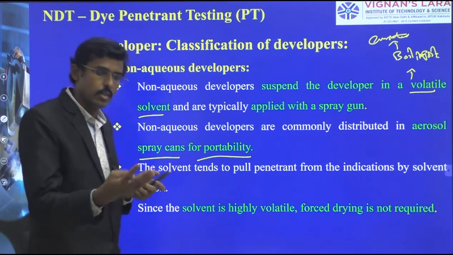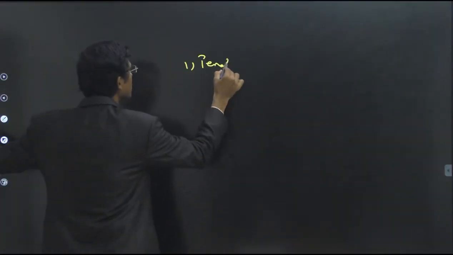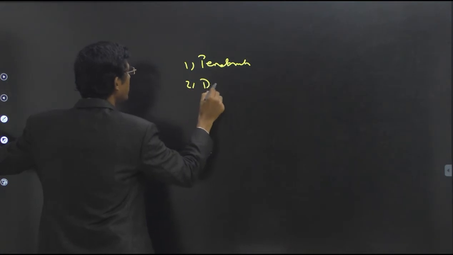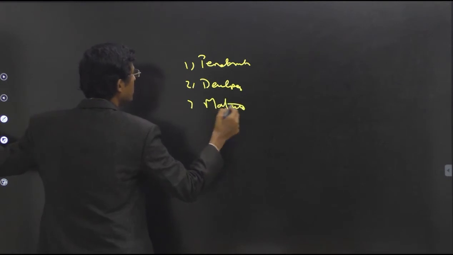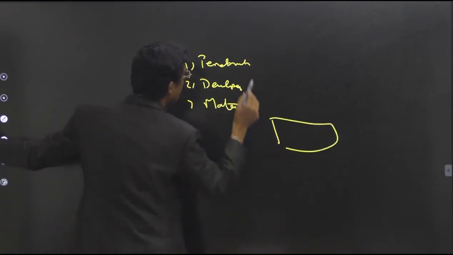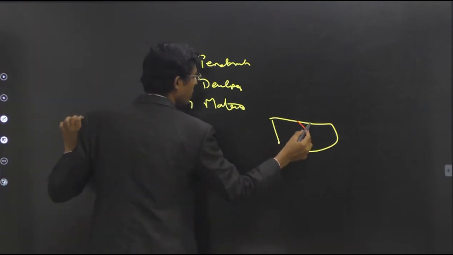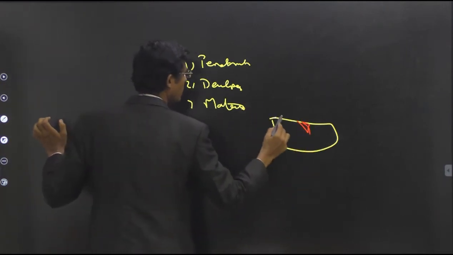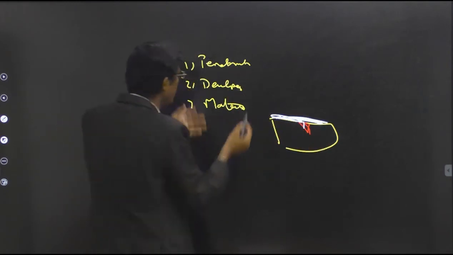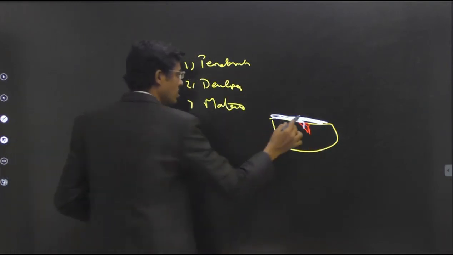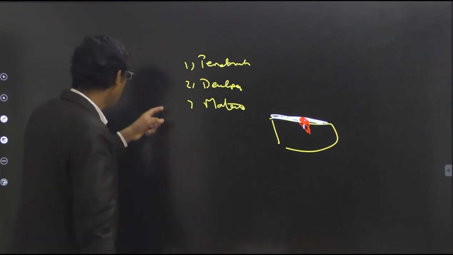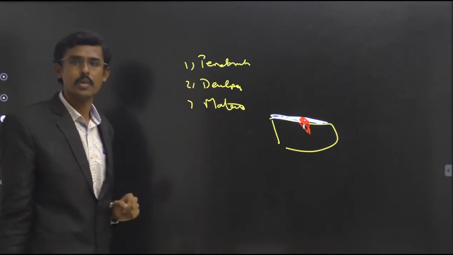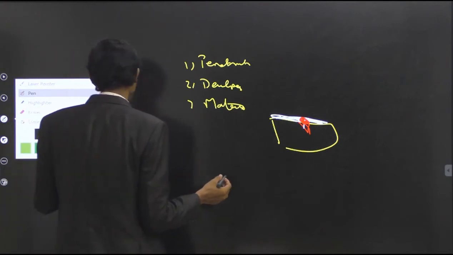We already have three components, as I have told you: the penetrant, the developer, and the material. We have to apply the penetrant first, so the penetrant will occupy here. Then we apply the developer second, and it will fill here and absorb. In between, pre-cleaning and post-cleaning are there, but I am skipping those things. So here again the penetrant will come out. Now, for the water soluble and water suspendable developers, we have to have some other component for drying actions.